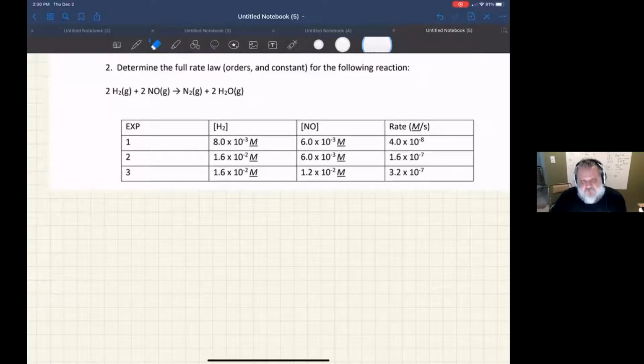Okay, here I am with another method of initial rate problems in order to determine a full rate law. Remember, I'm going to be given data and I'm going to use that data to choose different experiments to develop ratios of the unknown rate law in order to cancel out variables and solve for other variables. So for instance, in this case, reaction number 2 and reaction number 1 both have the NO concentration the same. So if I divide those two, then the variable for NO will cancel out and I'll be able to solve for the variable for H2.